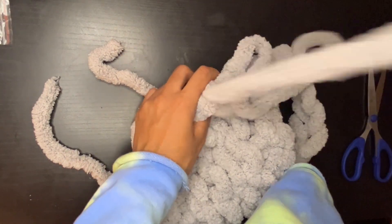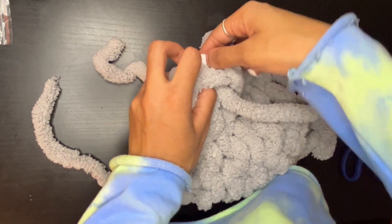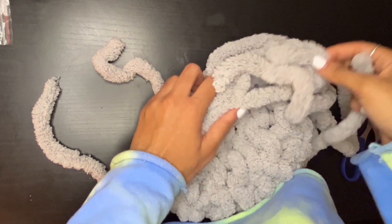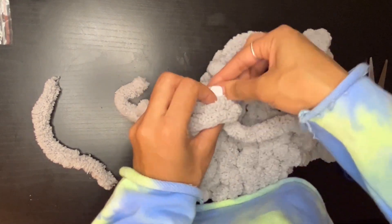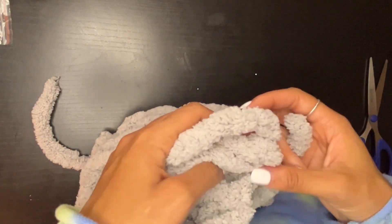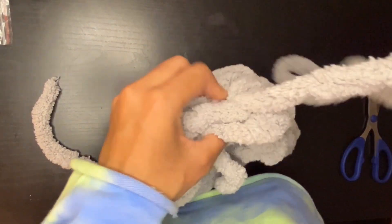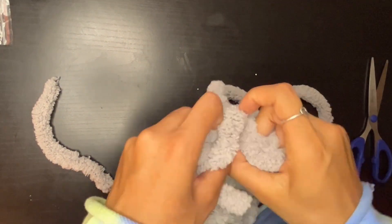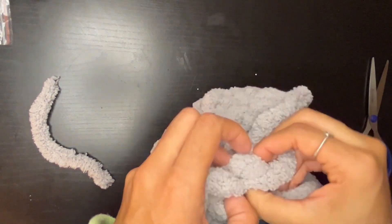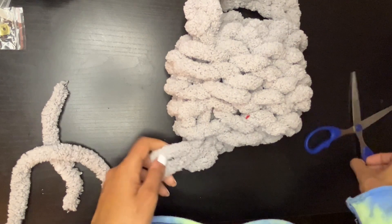The simpler way to secure: work front to back, pushing the tail end of yarn through the front side, pushing it to the back side and pulling it through. Then start again, pushing that tail end through the front side, pulling it through the back side and pulling it tight to secure it. Continue doing that all the way till you get to the end.